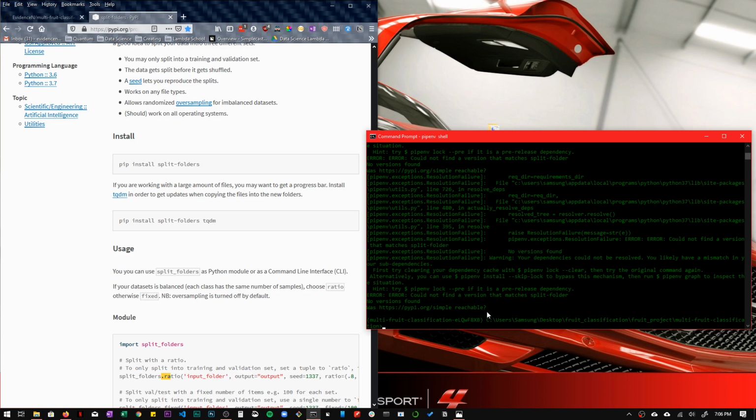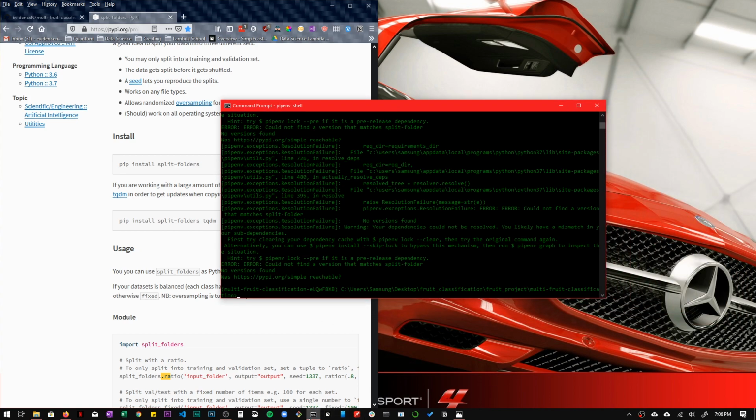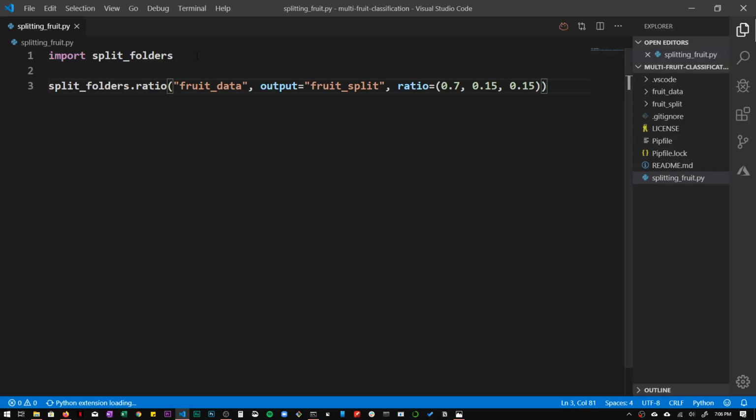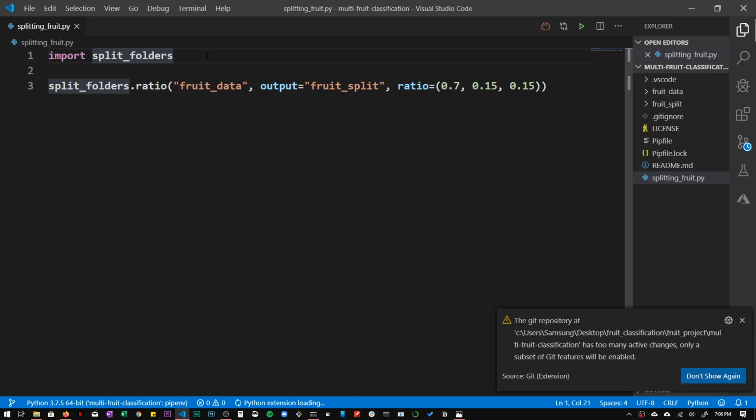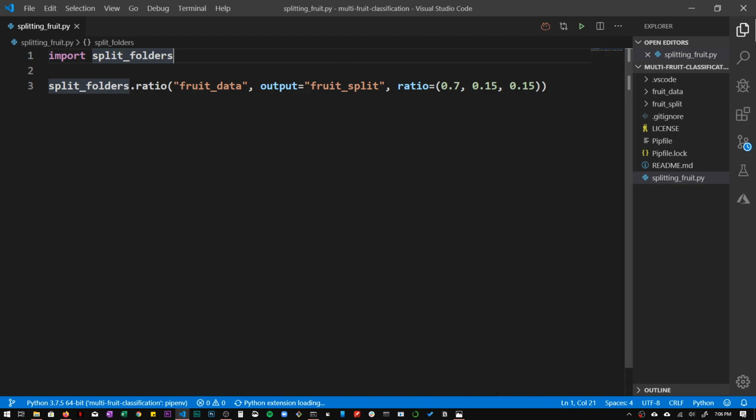Alright, so this is not able to be locked for some reason, but that's okay. That happens sometimes. I'm going to figure that out later. But everything should still be working fine. Alright, let's run this again, and let's make sure we're in this. Okay, so this is the right one. Let's go ahead and run this. We'll have to wait for the Python extension to be downloading before we see the output.